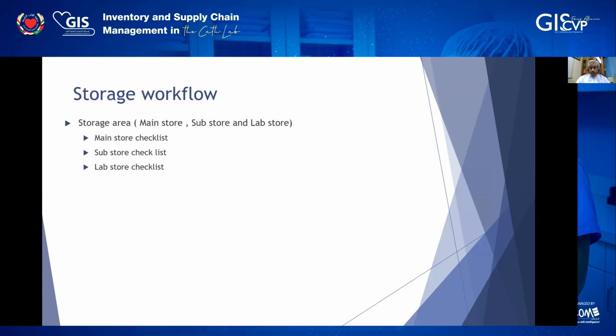In our hospital, we have three store areas for the cath lab. One of them is a main store, which is a little bit far away from our lab, and we keep the items which need more space there, and we order it on a weekly basis. And we have a sub-store nearby the lab. We keep it for structural, EP and pediatric, because we don't do these procedures every day. And the lab store, we keep it for the common items, which is stents, balloons, covered stents, whatever is used daily.